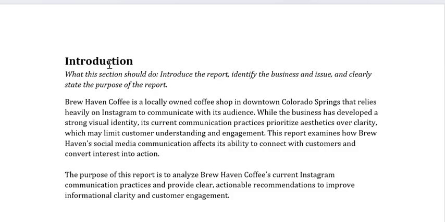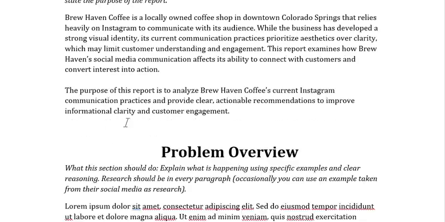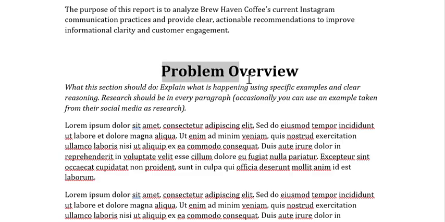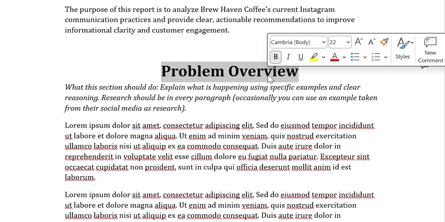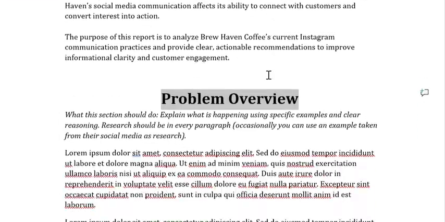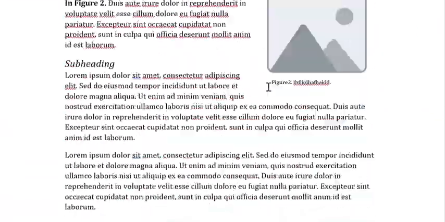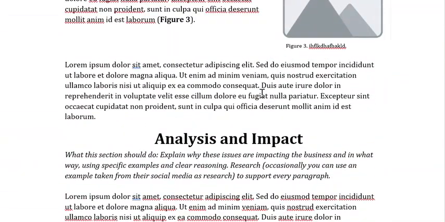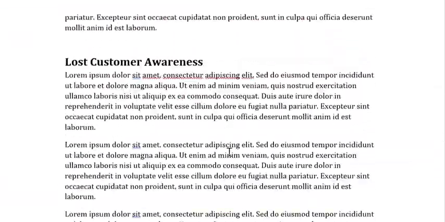But in this report, our sections are what, why, and how sections, and sections are higher up or bigger in level of information. So the way those are formatted is bigger. And this is the what, problem overview. The why is called analysis and impact, and the how is called recommendations. So everybody in the class will have an introduction, a conclusion, both in heading format, right? And then everybody will have 3 sections: problem overview and analysis and impact. Notice how they all match. They are all Cambria 22 bold centered, and recommendations.